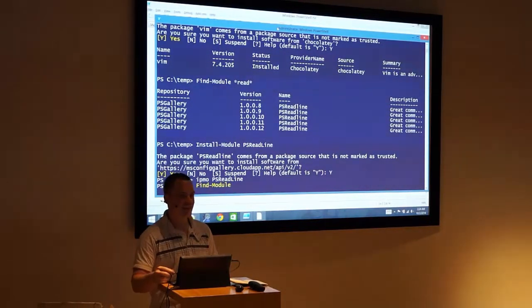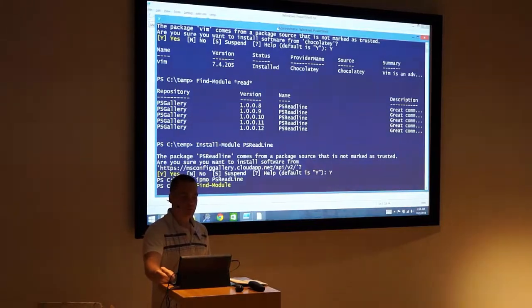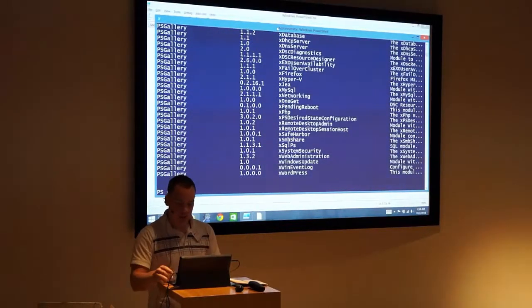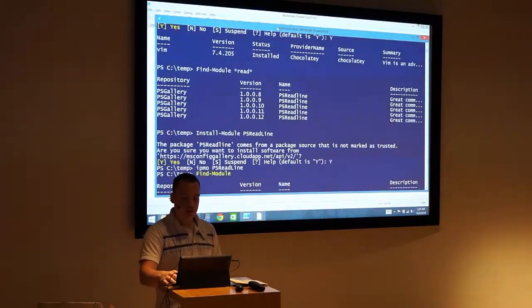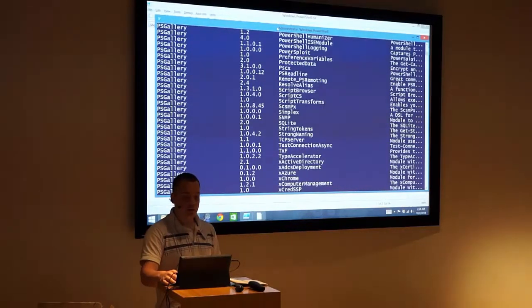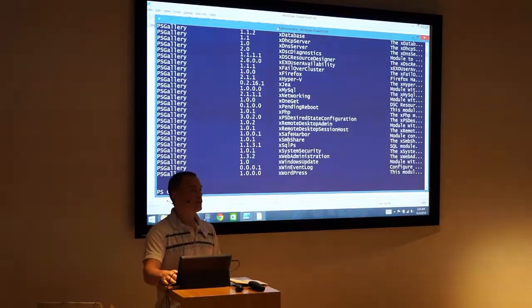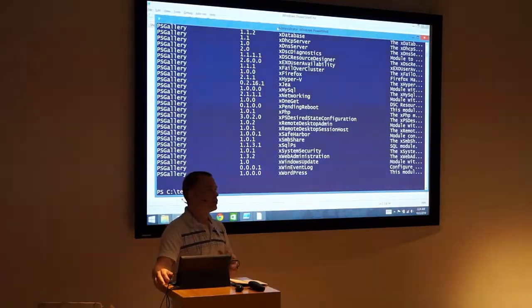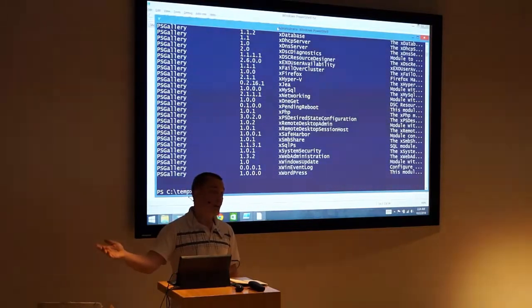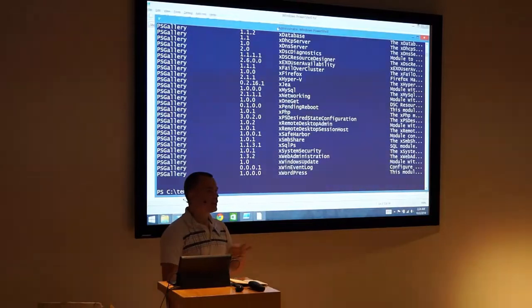Ready? This will take some time. So there's a couple. Now that I've got PS readline name here, I can just page up and page down. So there's a bunch of good stuff coming in here. Check out all those X resources. Those are the ones of us shipping quick, shipping agile. And it also starts to open up some really interesting questions about when a module should ship in Windows versus ship in the gallery, right? So it's an interesting thing for us to start to wrestle as a community, as a team as well.